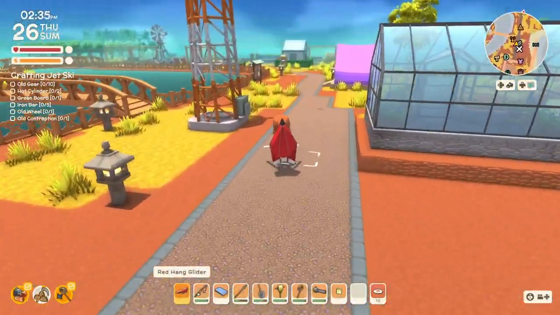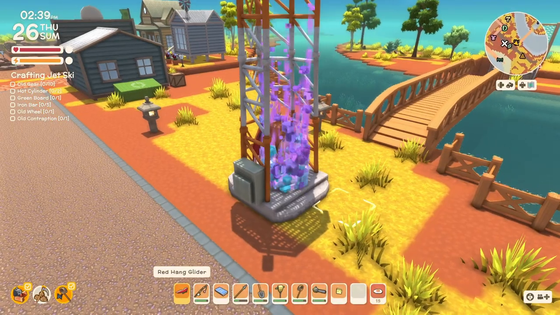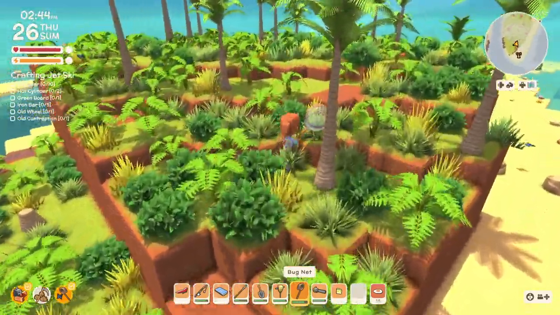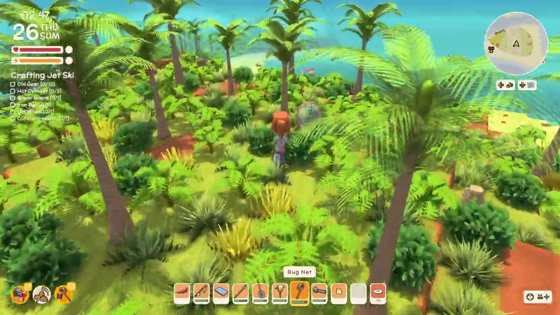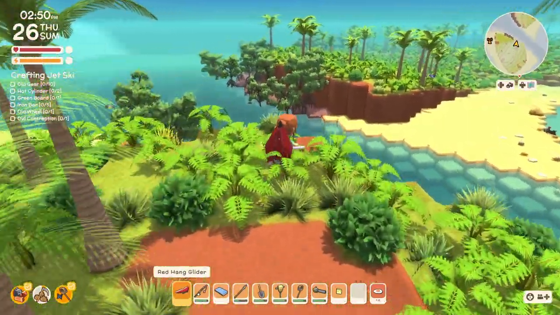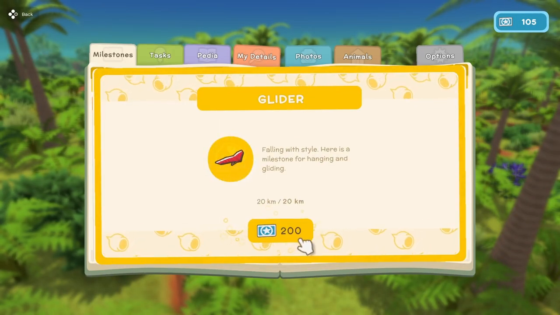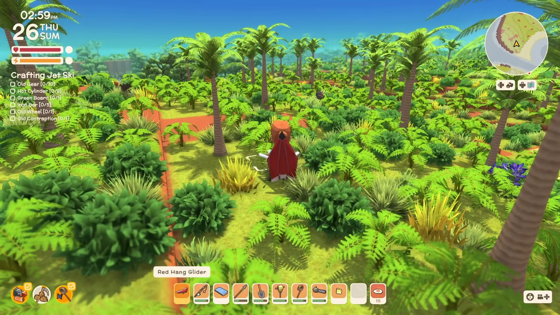And now we'll run up to the tropics and try to grab that butterfly for Melvin. Now, it's a real little one. Cool. 200 permit points for gliding 20 kilometers. Now, 100 kilometers, I'll get some more, so that's good. Okay.